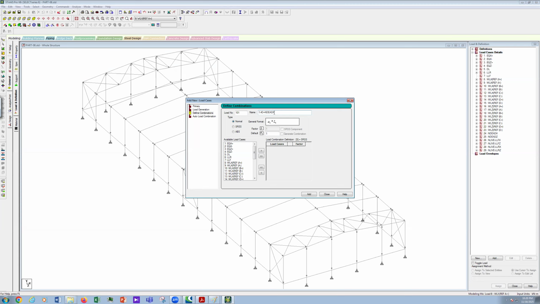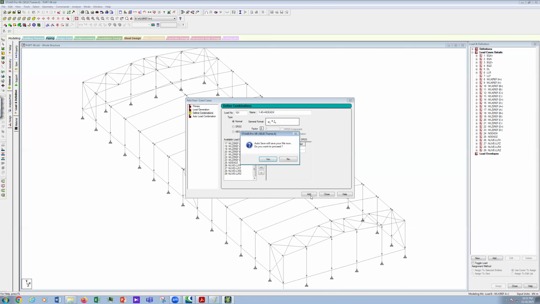First of all, you will have the dead load notional along the x direction, so just the dead notional x. What is the factor for the notional load? Same as the dead load, 1.4.